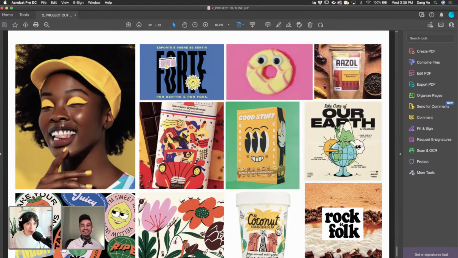Right. The whole project is doomed. The whole mood board is doomed too if everything is too similar, because then you're putting basically all your eggs in one basket. So I totally agree with this. And I love how varied this mood board is. There's so many different things to look at.